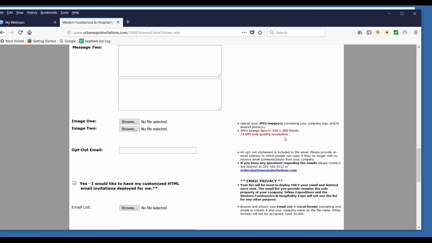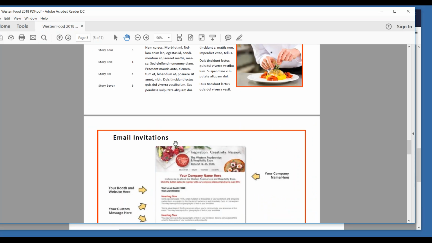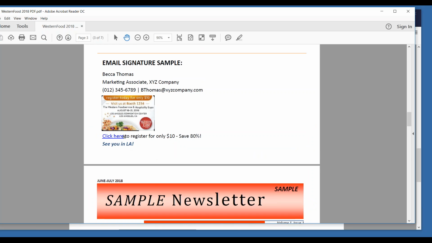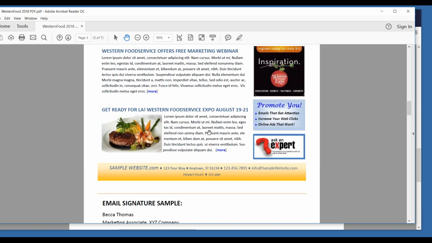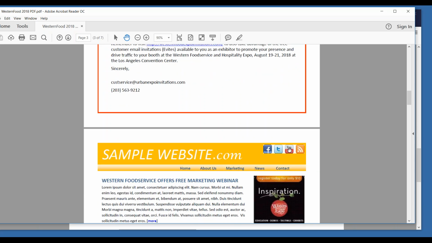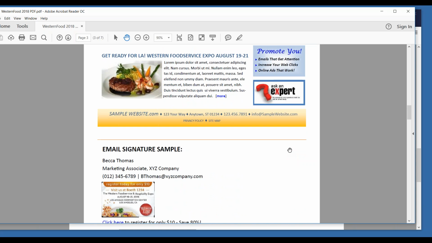However, with the web button, we supply the link to you, but if you put that web button into your email signature, or into your e-newsletter, or into your website, you'll have to connect that link that we provide to you to the image or to a text hyperlink. So again, for the banners, you have to put the link and access it with the actual image or the banner that you receive. But as far as the links within the email, you don't have to worry about anything. We do all of that for you.